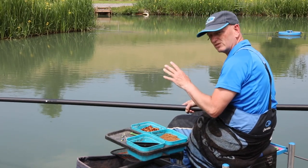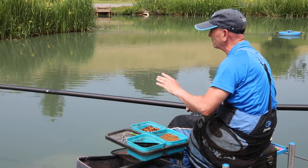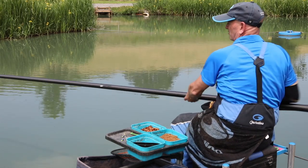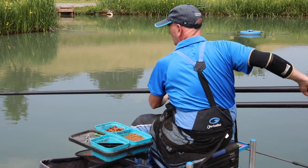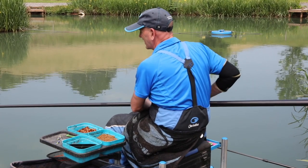But now, they seem to have settled down, and I've got into a proper feeding regime. And look, straight away, that was a nice bite then. Feed, bring the fish back. So I've got into that feeding regime where the fish seem to have settled at that depth.